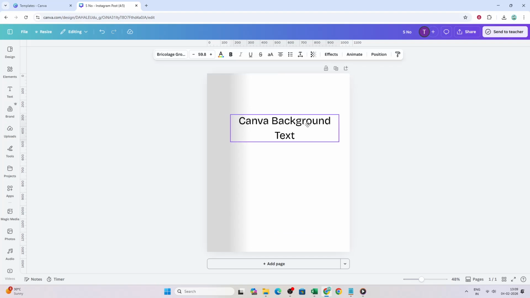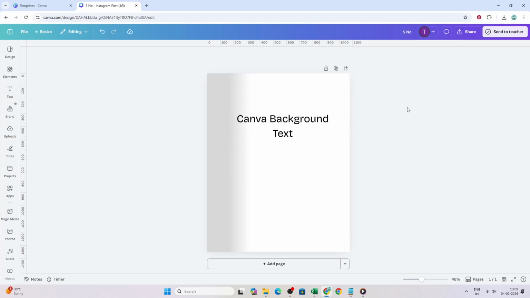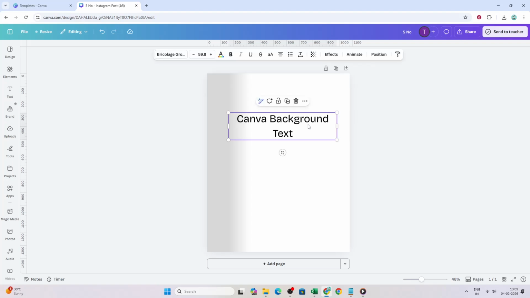Start by opening your design in Canva. You can use the web app or the mobile app. Either works the same for this feature. Once your design is open, click or tap to select the text box you want to enhance. You'll know it's selected when you see the bounding box around the text. If you have overlapping elements, make sure you've got the correct text box highlighted before moving on.